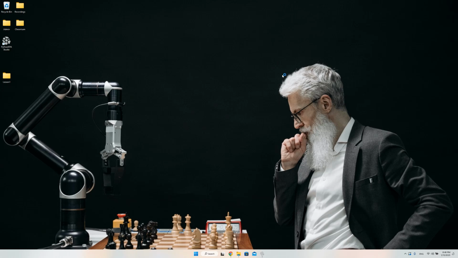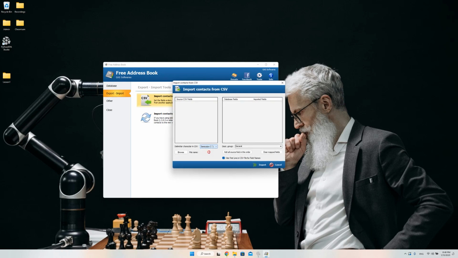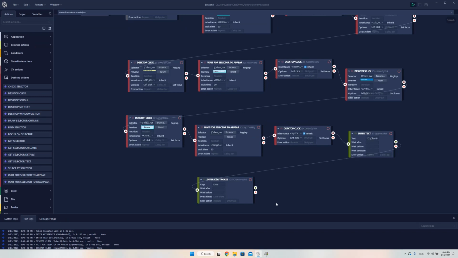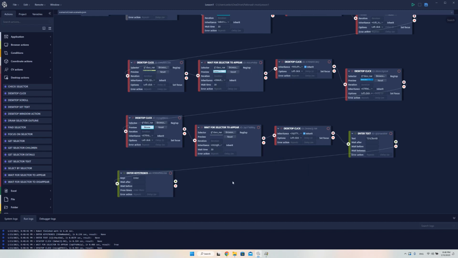The bot runs. The bot did just what we wanted it to do. Everything works great. To continue, we need to press the Add All Source field in this order button.